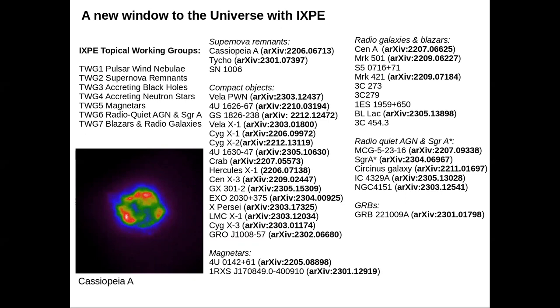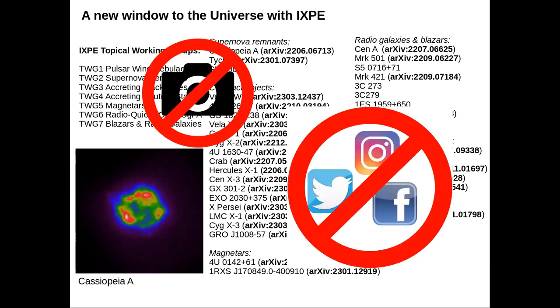I thought I'll just give you a few of the highlights and a personal selection of the interesting results that I think we have so far from different topics. Then I'll focus a little bit on blazars and radio galaxies, because this is where I'm mostly working on. I'm the coordinator of the multi-wavelength follow-up program. We're very happy that Ivan and his group exist and help us a lot with all our efforts. But before I do it, some of the results are currently under embargo from the journals. So for the remainder of the talk, please no pictures or social media of any kind because we're going to get in trouble.